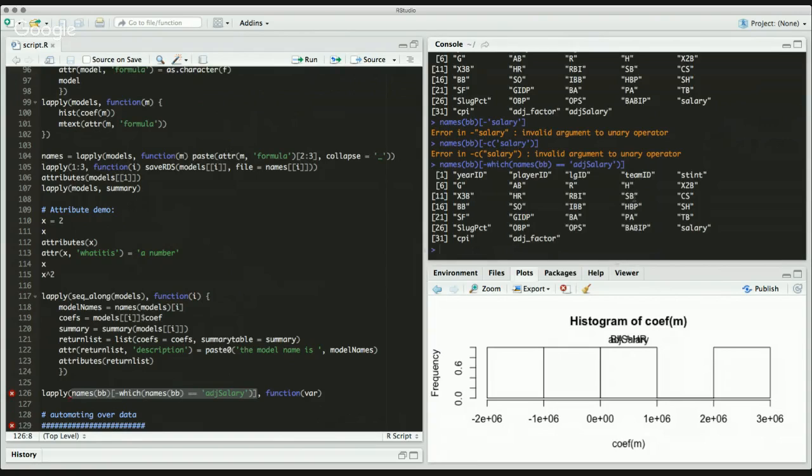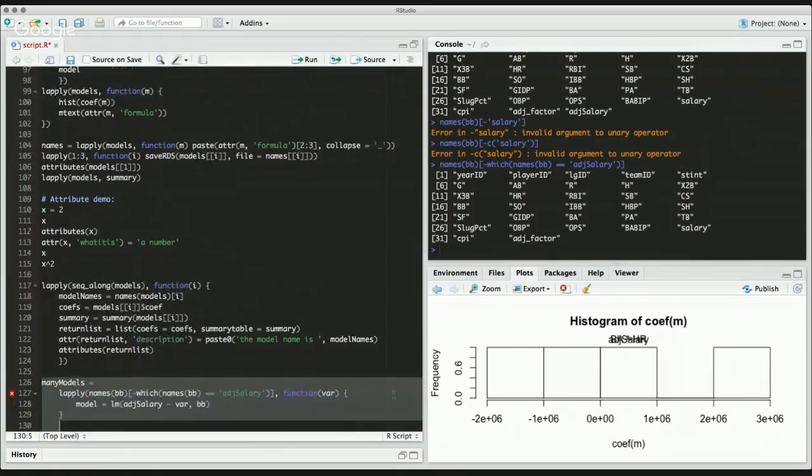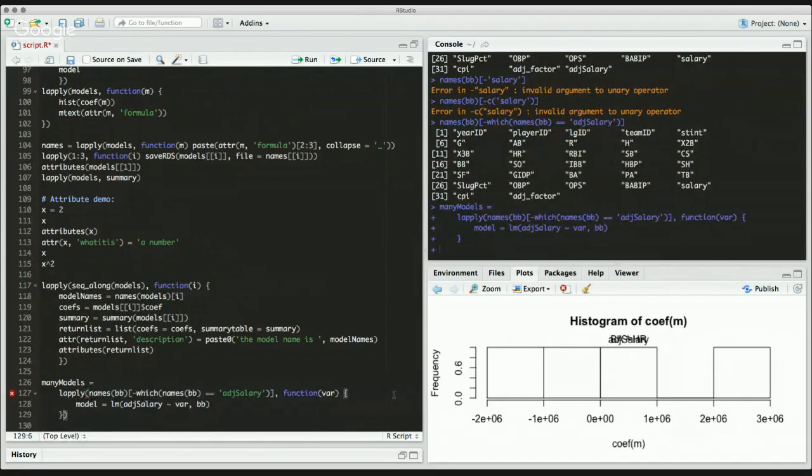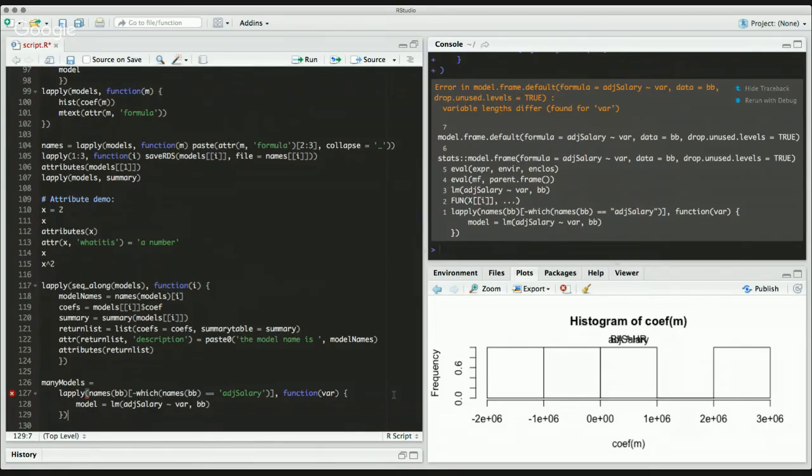I'm going to loop over each variable in the data frame, except for the one that we're using as a dependent variable. Each one will become var, and then we'll call this model equals lm of adjusted salary as a function of the variable, and the data is EB. You need it after the second parenthesis. No, I think it's a parsing thing. Okay, we're not actually going to do this. Sorry, guys.